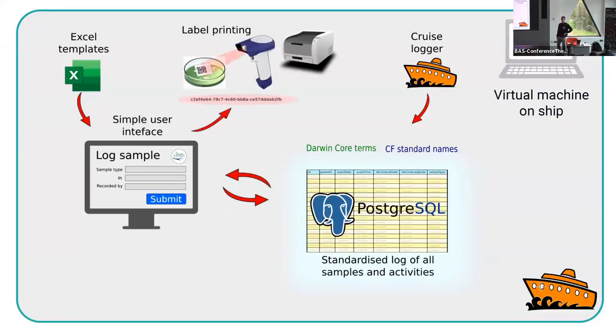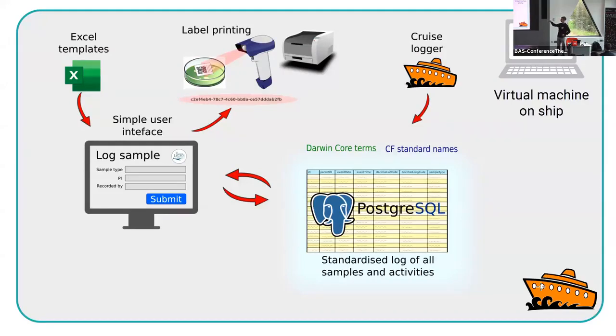We also recognize that it's important to be able to link together the physical samples that people are taking to the electronic log. University freezers are full of samples that people have no idea what they are and who they belong to. And one of the reasons is that you can only fit so much information on a little label.